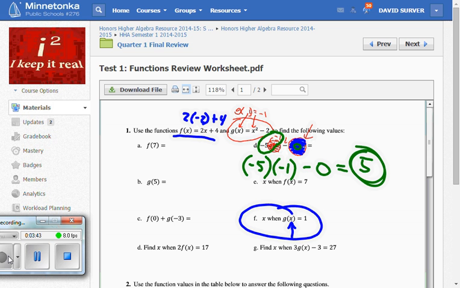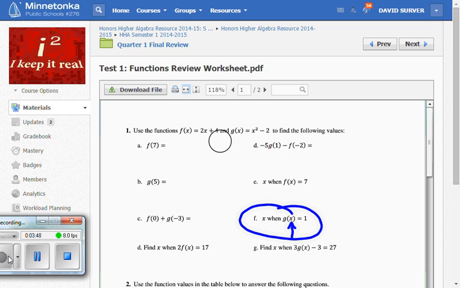They told me Y. If I'm in the G function, and they've told me Y, Y is like G of X, right? So they told me that G of X is 1, so I'm going to put a 1 right there. 1 equals X squared minus 2. Then all you've got to do is solve that. So I'm going to add 2 to both sides, and then take the square root, and I'll let you finish it from there. But the point is, they gave you the Y, and so you put it in for Y, and you just solve that little equation.